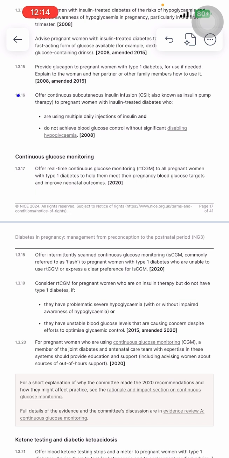So in an OSCE station, the examiner may also ask about any other forms of insulin available. One of them is subcutaneous insulin infusion. They are very helpful for those taking multiple daily injections of insulin, which is very difficult for the patient, to prick so many times. This infusion is attached to her arm and administers insulin according to her blood glucose level, and for those with significant disabling hypoglycemia, that option is better for the patient if the patient can afford it.